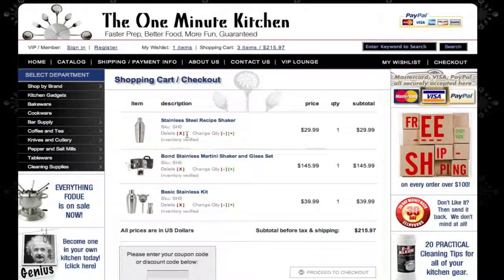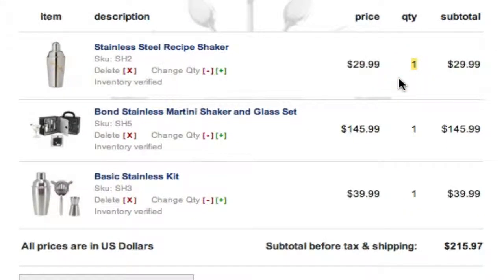You'll notice in a lot of shopping carts they'll have little text areas that let the user fill in the quantity they want and change that quantity, and then they have to hit a button that says submit or update shopping cart. Again, we always try to take the approach that we want as few actions as possible for a consumer to take. If they want to increase the quantity here, they click a button. Click it twice. It's suddenly 3 items totaled up. They've never left the page. The page has never been refreshed.